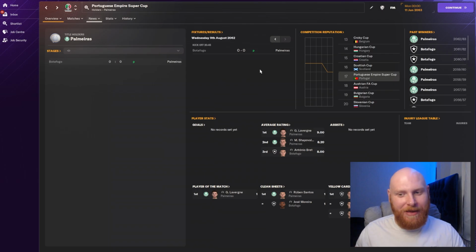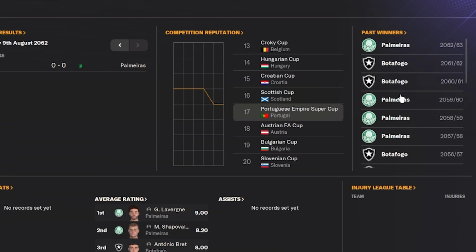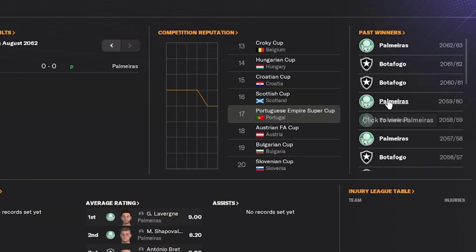Into the Super Cup, and we have a common theme going on here because the Super Cup has again been dominated by Palmeiras and Botafogo. Palmeiras made it 3 Super Cups in a row in 2060. Botafogo won back-to-back, and then Palmeiras are the latest winners of the competition.